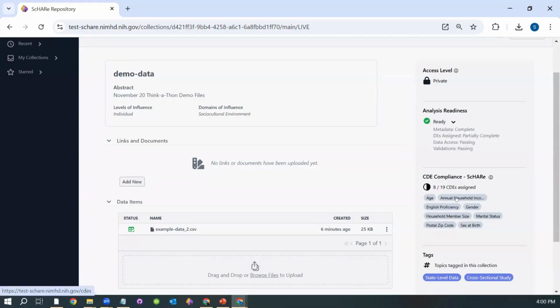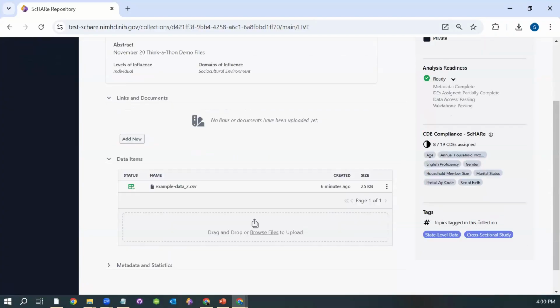And you can also click on each CDE variable and see the details. Now we completed the first part, assigning CDEs automatically. That was my option 1. Now I can move to the second option, assigning CDEs manually.